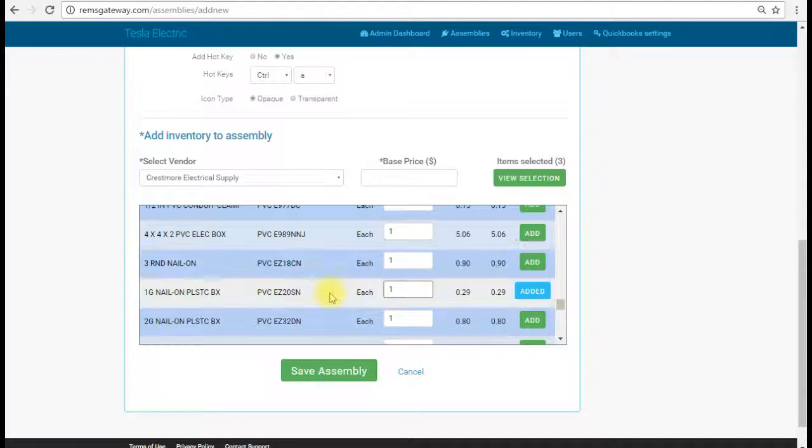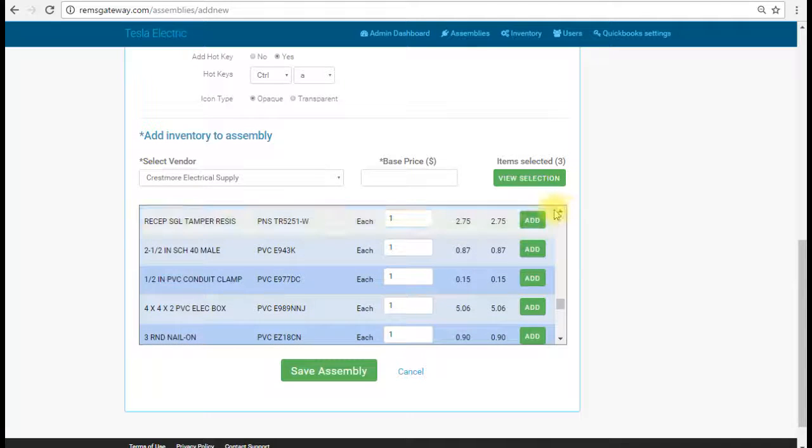Alright, so we've added our options that we're going to put in for this receptacle, and you can get very specific with this. You could go down to, you want X amount of staples for this, you want X amount of wire nuts or Wegos or whatever you're using. You can break it down that specifically to your supply house so that they know what to put in there. In this situation, I leave mine a little general.